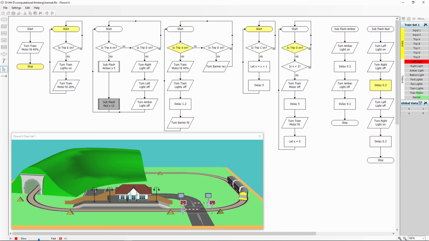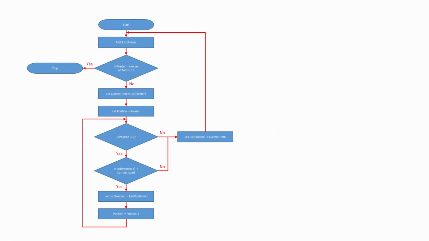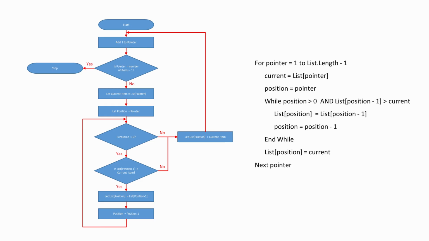Flowcharts are often used by programmers when designing new algorithms because they help them to think through the sequence of processes and the decisions that a program will have to make. This is a flowchart for an insertion sort algorithm. It would be useful for the leaderboard sorting problem that you saw earlier. Once a flowchart has been constructed, a programmer might then use it to write pseudocode. Pseudocode is just another way of describing how an algorithm will work in more detail. Converting pseudocode into a working program is then a relatively simple job.